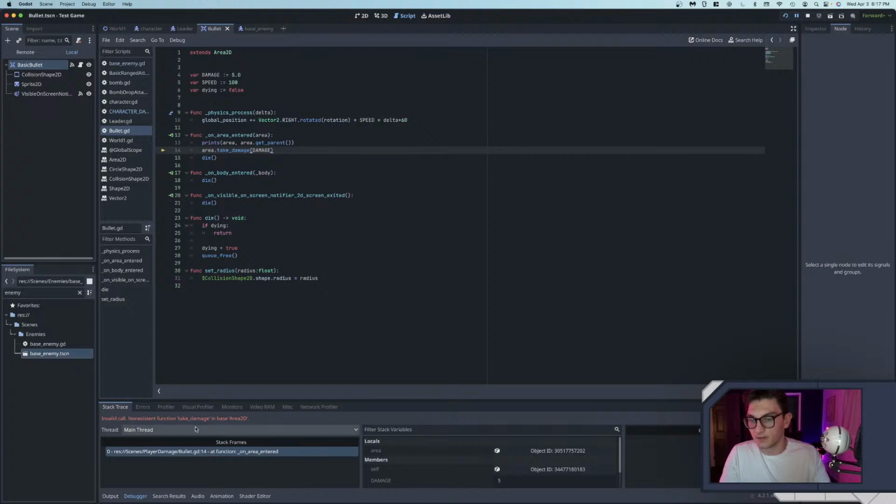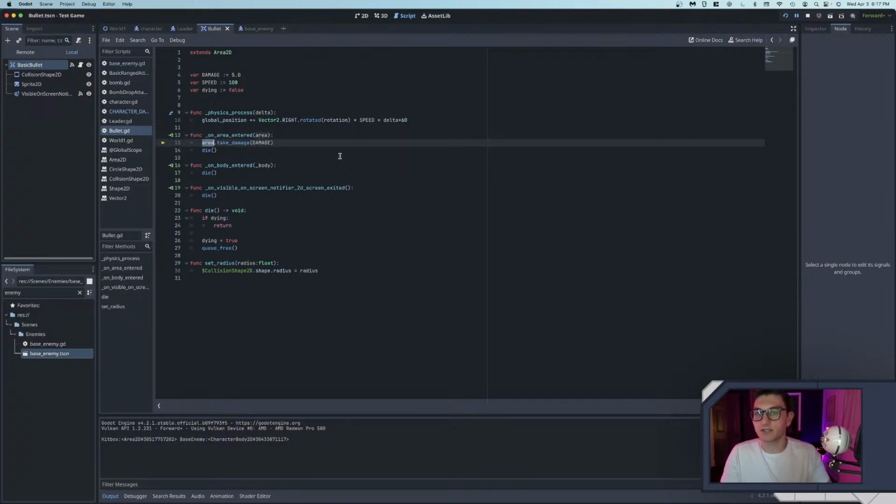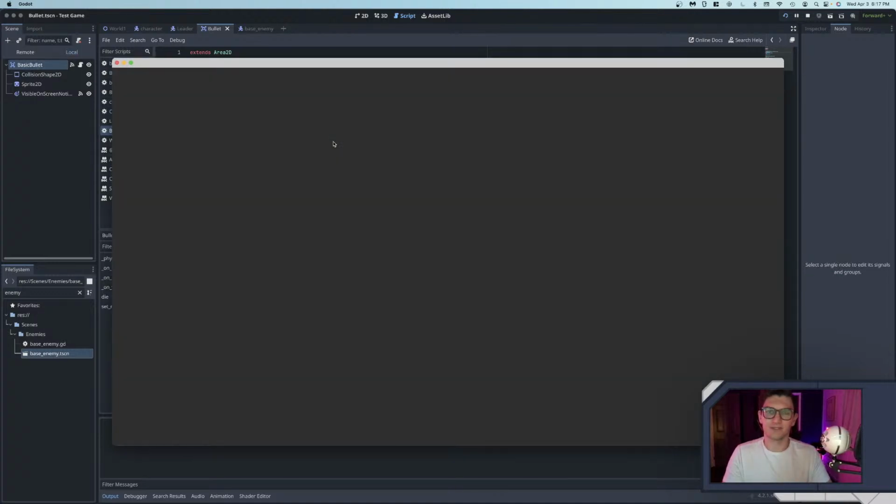There we go. Hitbox and then base enemy. Yep. So all we have to do here is that, which is interesting because I guess they changed it so that if you have a kinematic body with a collision shape on it, you no longer have to do this get_parent. You can just say body.take_damage.